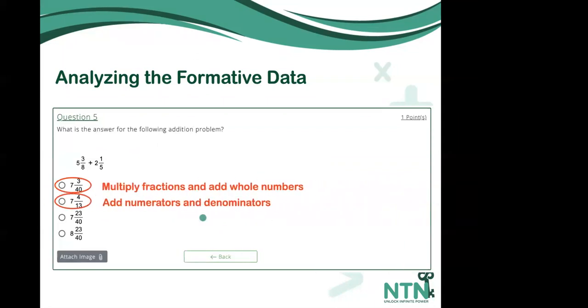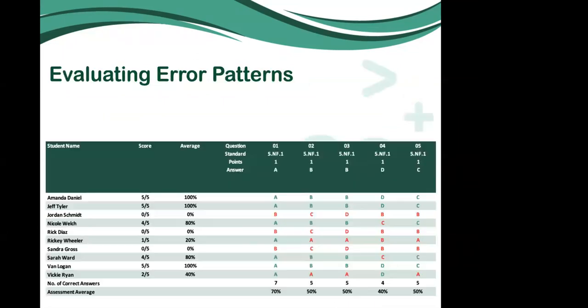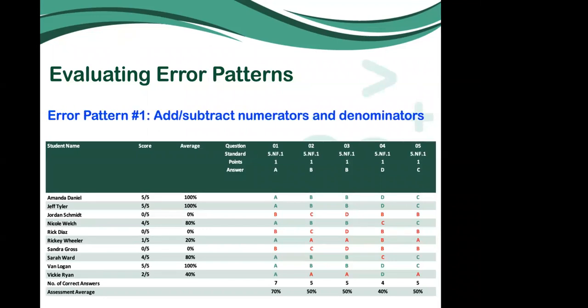Okay. So let's kind of talk about this a little bit more. So we're looking at the overall data as it relates to the students within this assessment. And so one of the error patterns that we've identified is that students are either adding or subtracting straight across. So now that we've kind of identified with each question what that distractor is, I'm going to take a look at it as a whole with the item analysis for the students that this assessment was administered to.